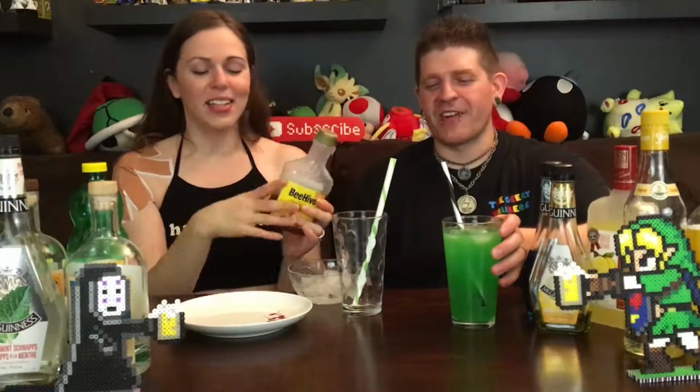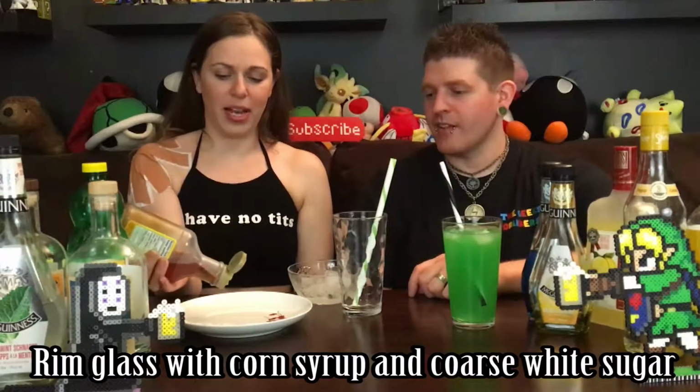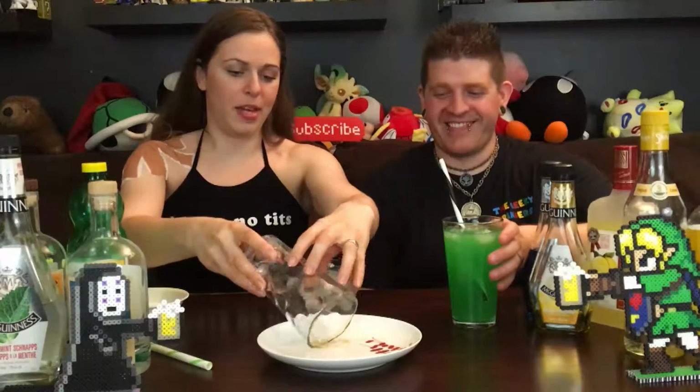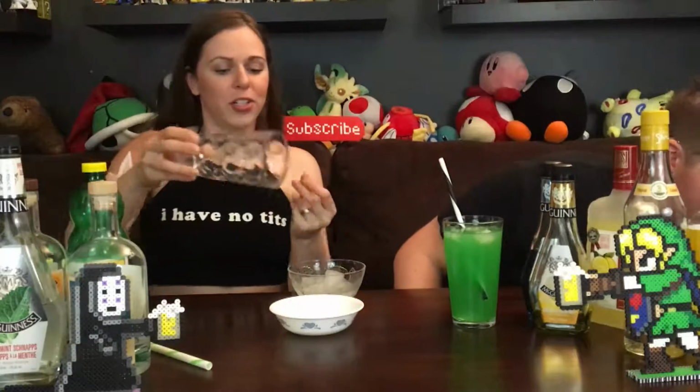So I'm going to be rimming with some just traditional white sugar. First in snow. It's going to look like snow, baby. I'm not going to do too much, because a lot of the times I use way too much. I'm rimming the outside, because rimming the inside is kind of useless, in my opinion, sometimes. Boom, boom, boom. I got too much on that, it's okay. Lovely. And then some white sugar.